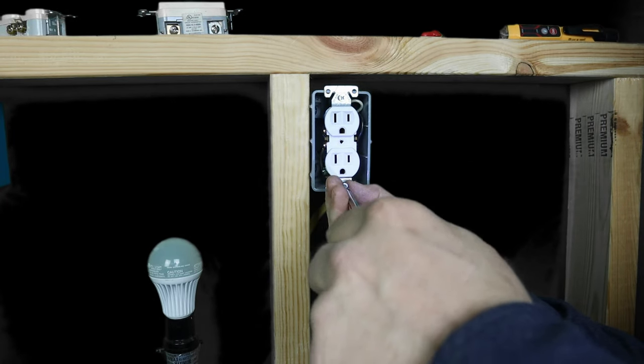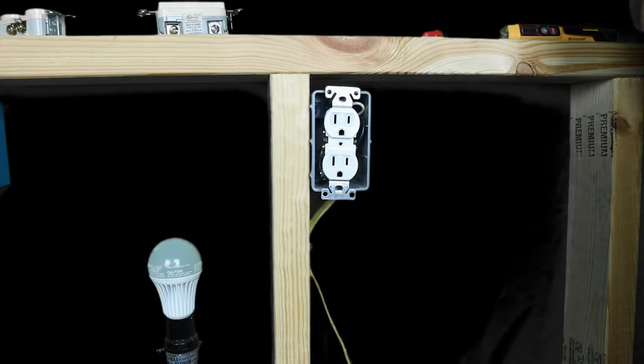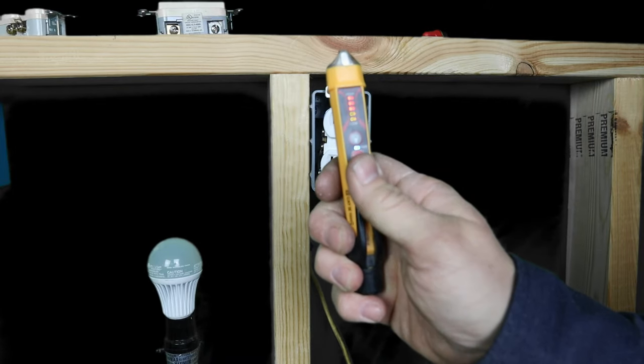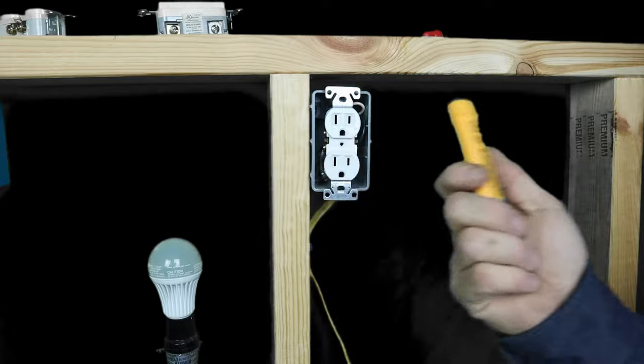Let's go ahead and take this out and see. We'll put the screws. All right, take it out, put it down. We'll take one more opportunity to make sure that this thing is dead. We'll turn our tick tracer on and we'll make sure, make both sides, and it is dead.